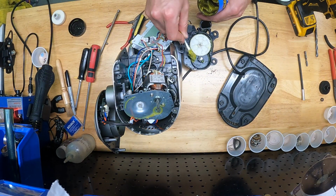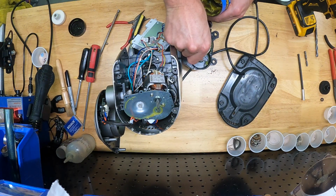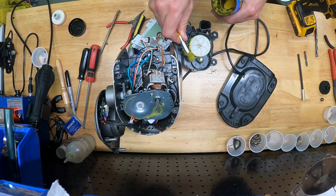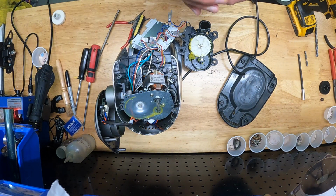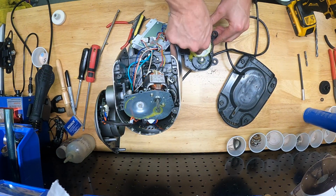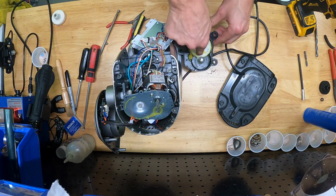All right, so here I'm taking a generous scoop of grease, and I'm just kind of slathering it on those faces we talked about. I think I'm gonna go in for a second scoop. Like I said, load it up. I'm gonna give it a little spin just to spread the grease around a little bit, but it'll obviously do this on its own as the grinder's running.